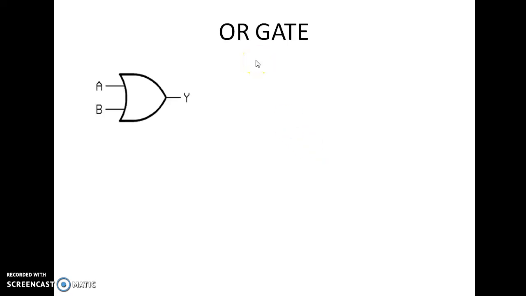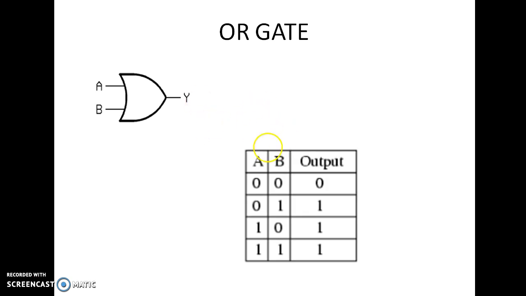Hello friends, in this video I am going to show you the OR gate by diode circuit. This is the symbolic representation of a two input OR gate. Here A and B are the inputs and Y is the output. Whenever any input between A and B is high, then output Y will be high. You all know this from the basic concepts of digital logic design.